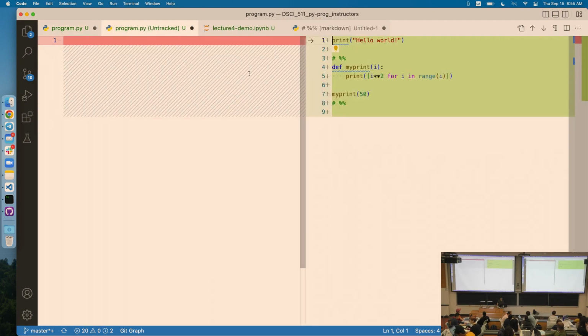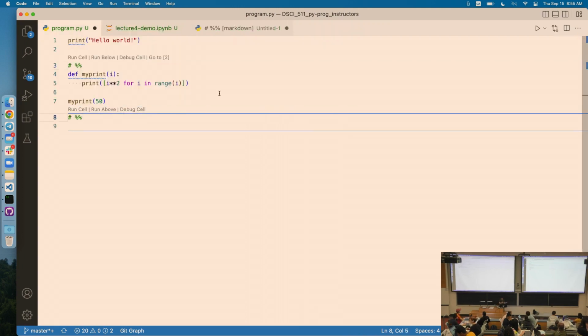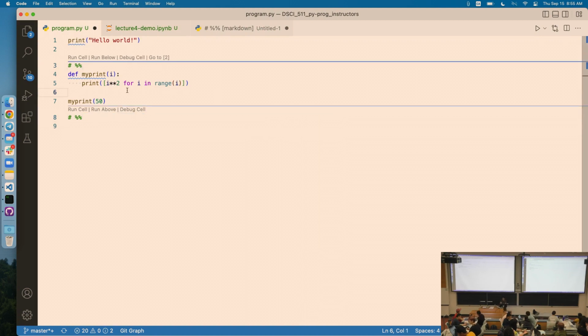This has been improved over time, but still, version controlling this file is much, much easier compared to Jupyter Notebook files. Here, I can easily see the changes. So this file was empty in the beginning, and now I have added these parts. Okay, but the same thing might not always be simply possible using Jupyter Notebooks. So this is an alternative way. You can add these double percents, whatever you like, and run it as a Jupyter Notebook while it is still a plain text file. Right. Okay, now if there's no questions, let's move on to the next part.